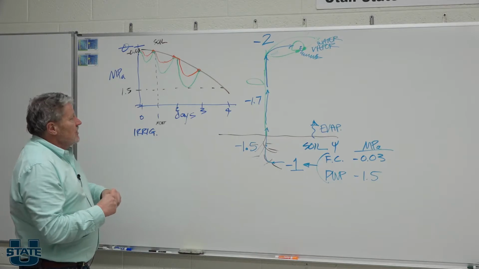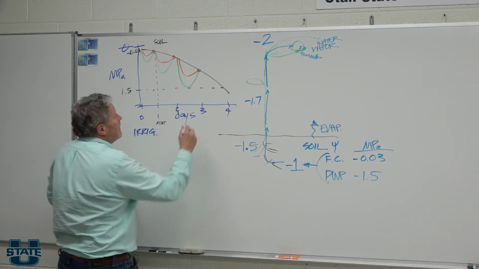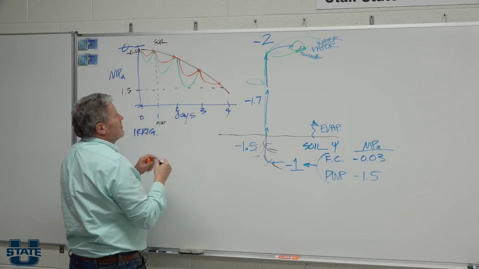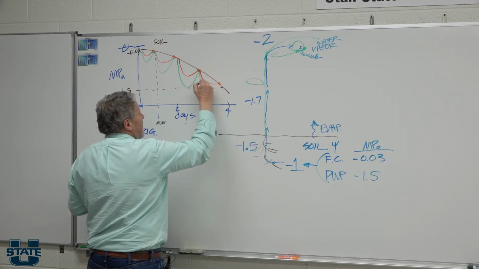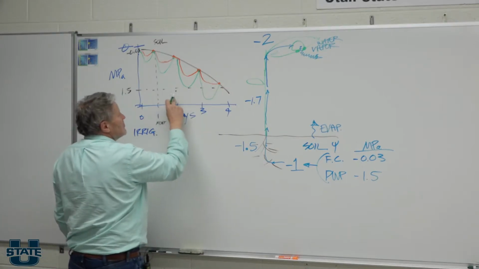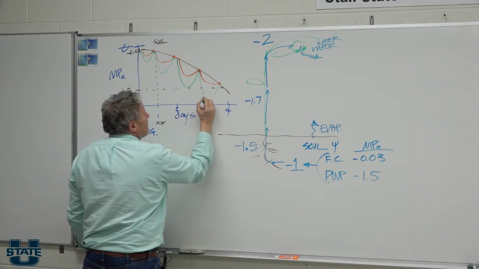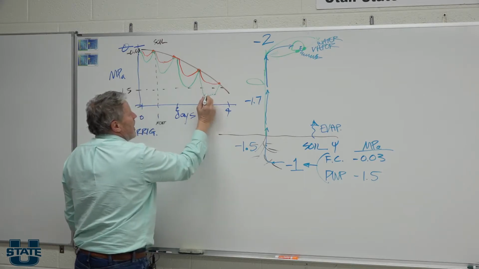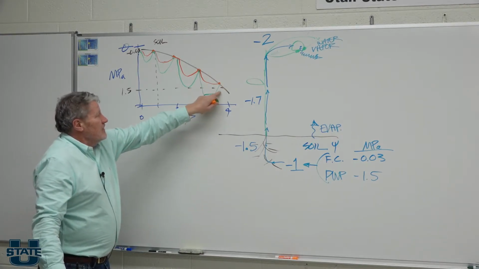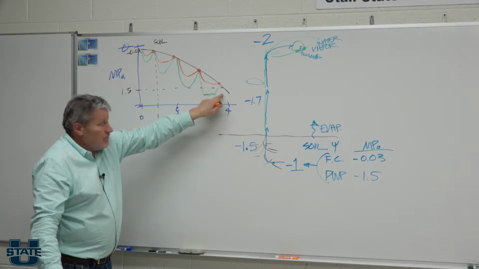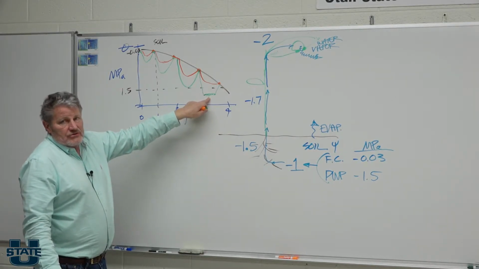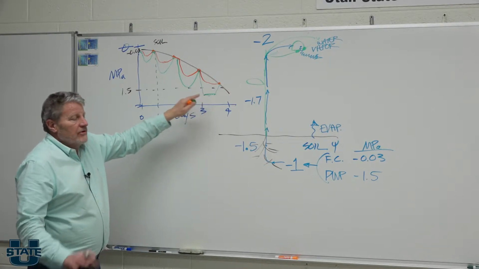And look what happens on the third day. Roots again, like that. Now, here's the leaves. They would normally go like that, but this is so much suction, they stop. They can't pull any harder, and this happens right around 1.5 megapascals. And when they stop, the plant wilts. It can't pull any harder.